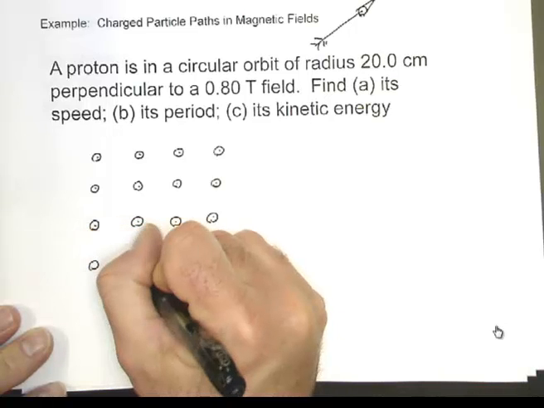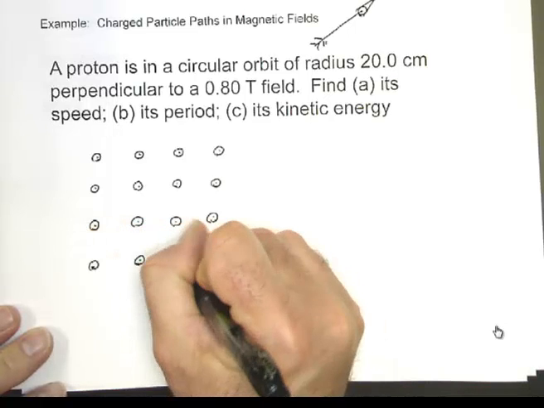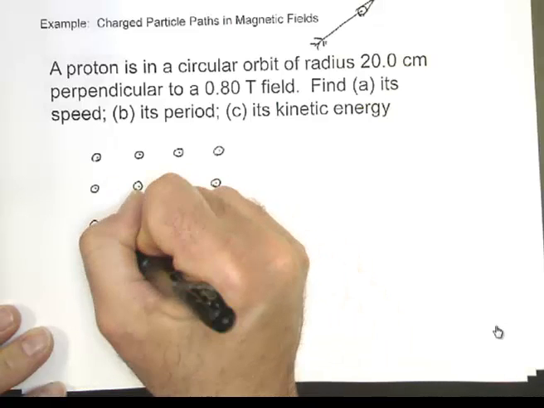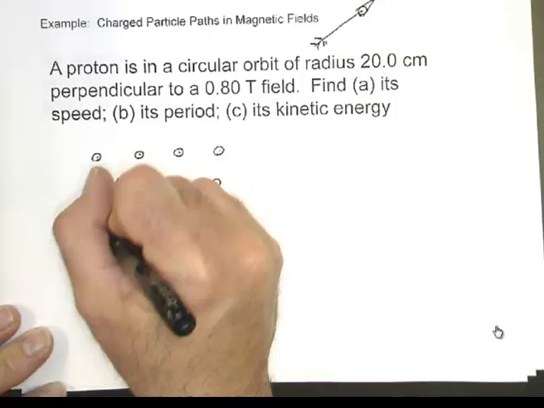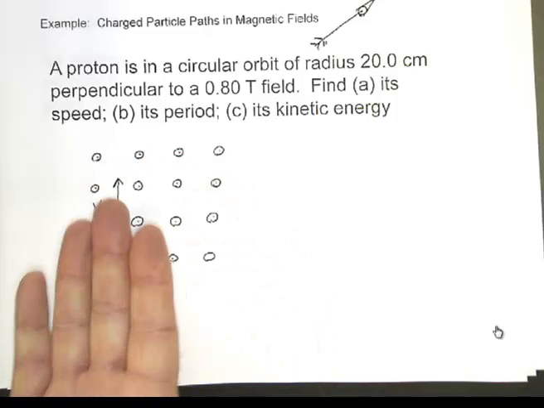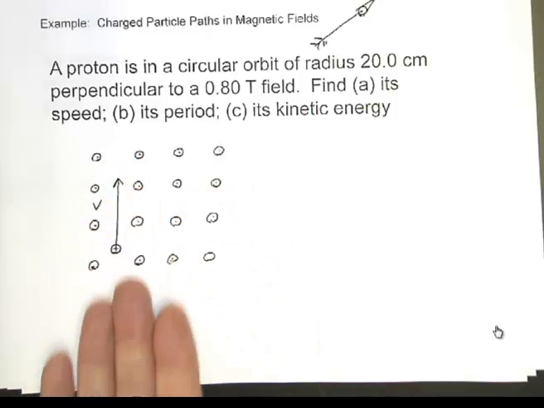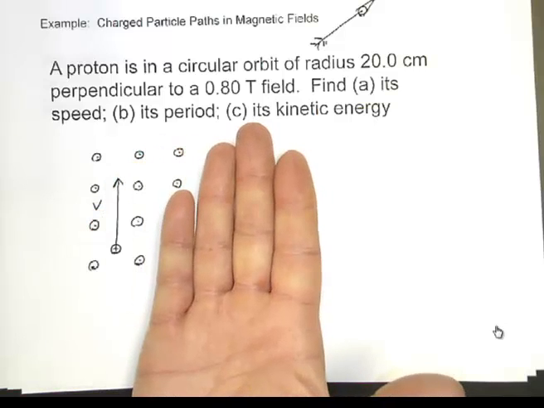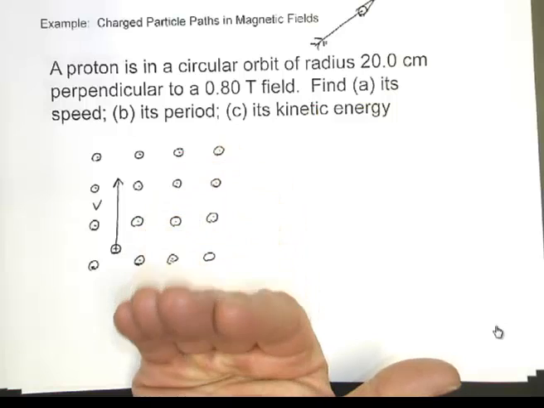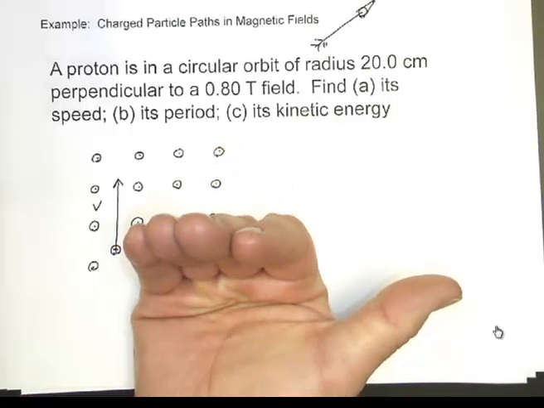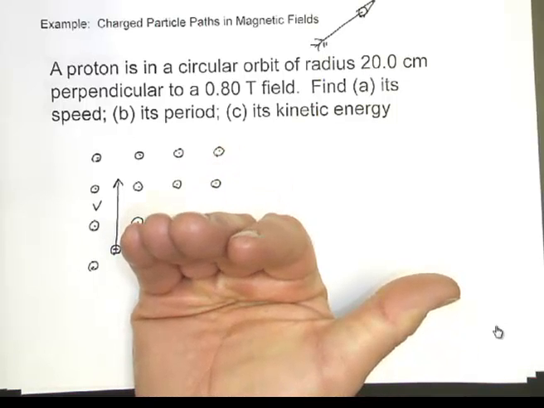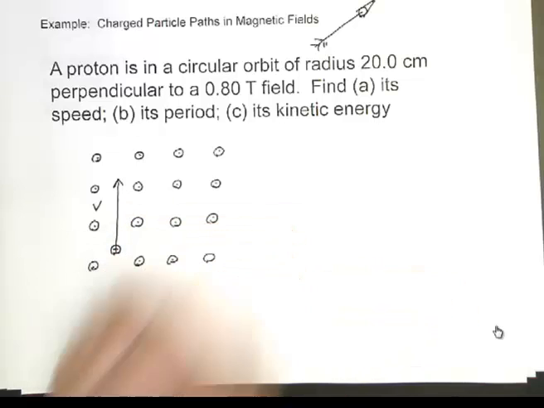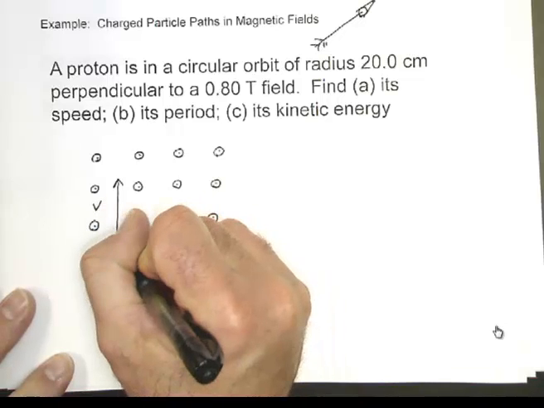Now, send a proton through this field, positively charged little particle, moving this way through the field. Okay, right-hand rule would say, all right, let's point our fingers in the direction of the velocity. The field is out of the page, so I'm going to bend my fingers up toward the camera. The force on the proton is, according to the right-hand rule, to the right. So this guy is experiencing a force in this direction.